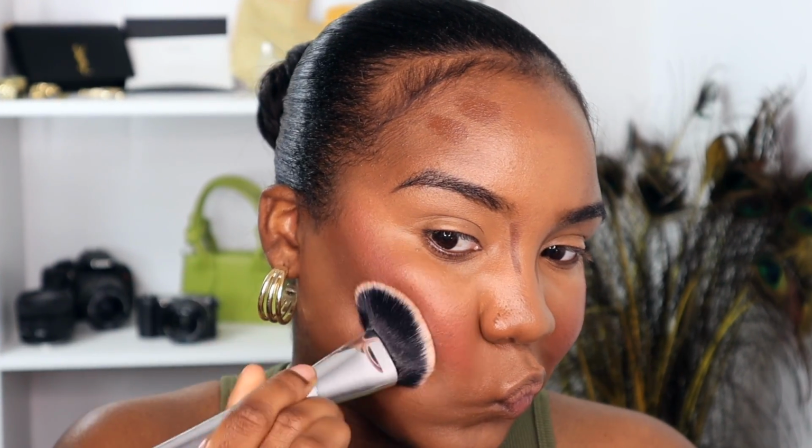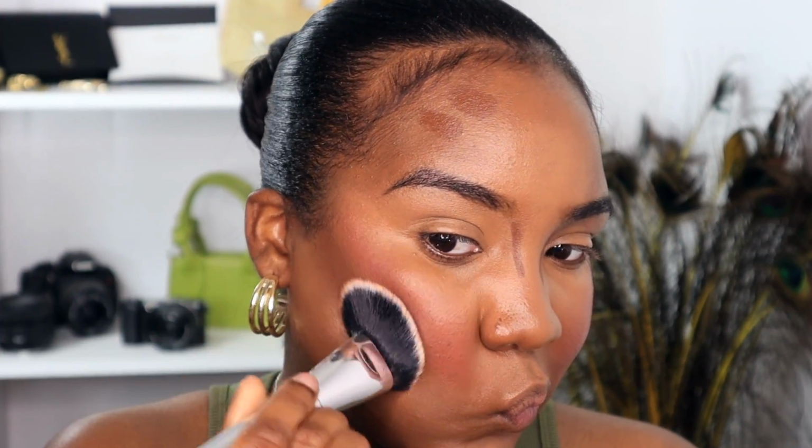And then I'm going to go in with my Haus Labs angled foundation brush. I love that it's angled because this is going to help me blend my contour up. So I'm just going to dab that in and blend. And you guys saw where I applied that. I applied it right under my blush. And what that did is added structure to my face. So the difference with contour as opposed to bronzer is that bronzer is warming up the skin. It's not really adding structure, whereas contour is really cutting and adding that structure to your face.